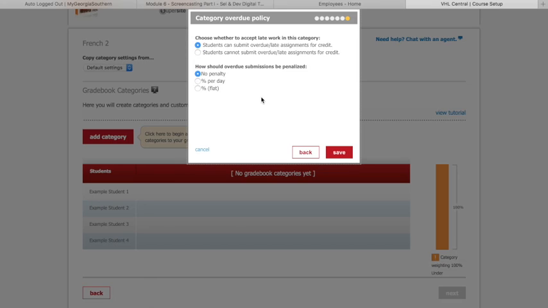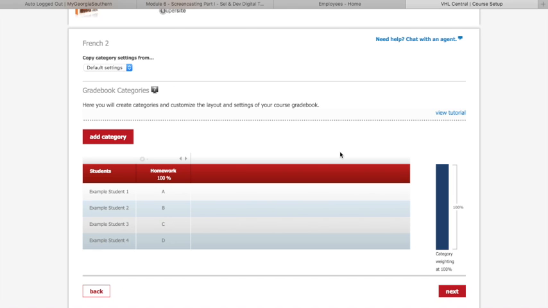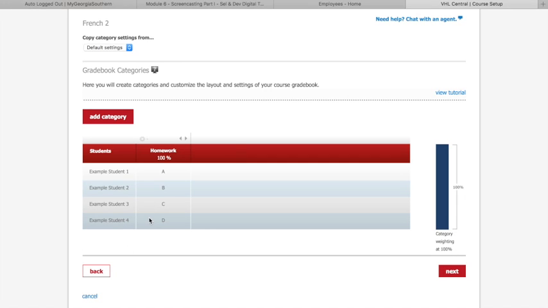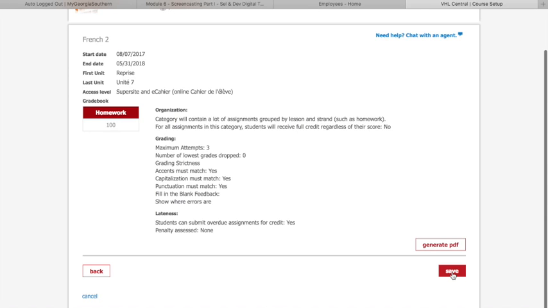If it's done, it's done. If it's not done, they get the grade they get. So that's okay. All right, so now we have this percentage, the weight here at 100%. Everything they do is going to count for a grade. Click next.